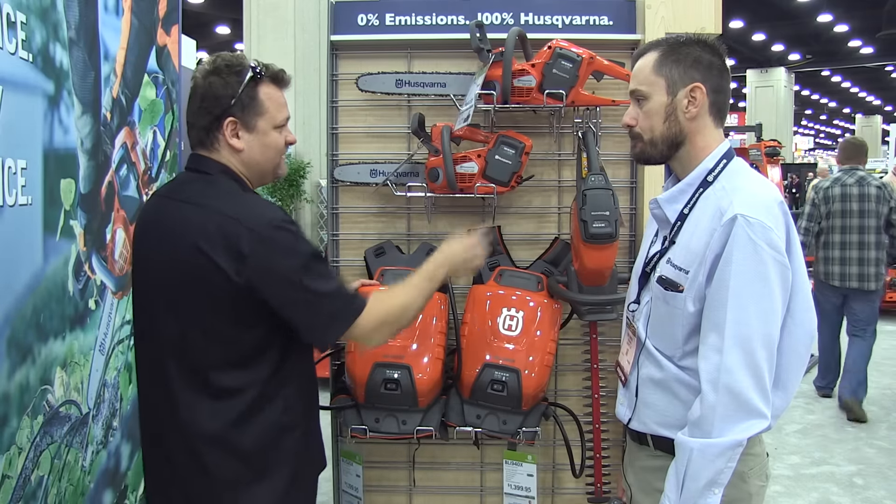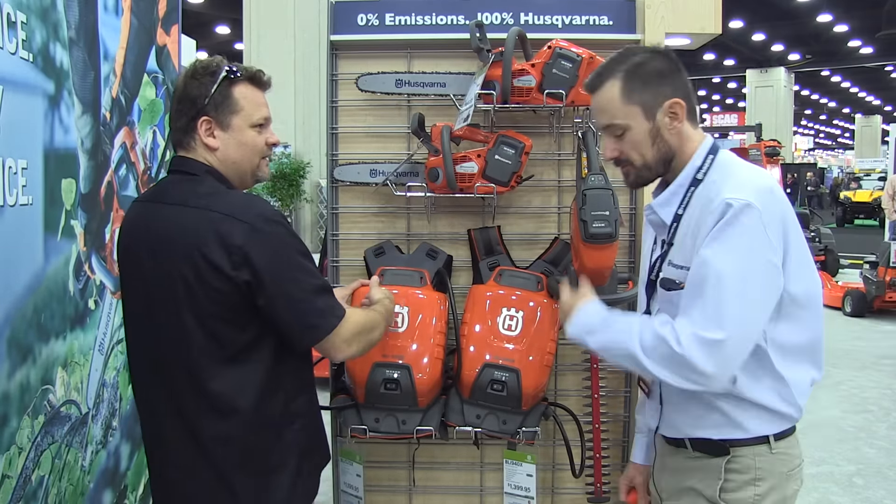With this battery pack, does it just take these batteries and plug in? Right back here there is what looks familiar — it looks like this battery. All I would do is take the actual battery out and put in what is just a dummy battery — a placeholder that slides into that spot, which links it by cord to the backpack. And by turning it on, you actually get a digital readout of your battery life. Right now there's 34% life in this battery. All the batteries have built into them — whether a backpack or the unit itself — a button you can push to get an instant read on your battery level.